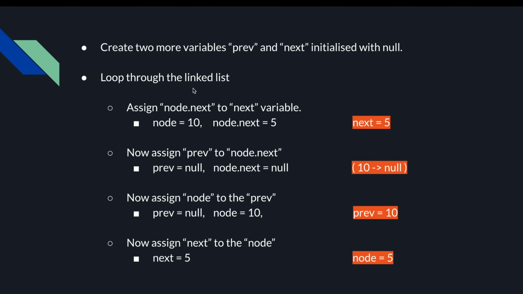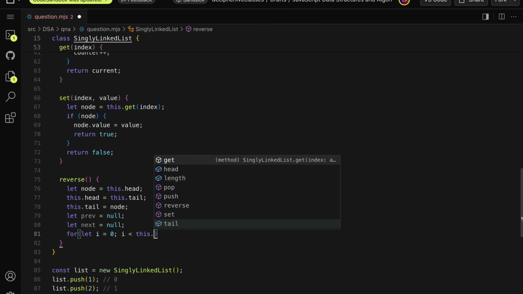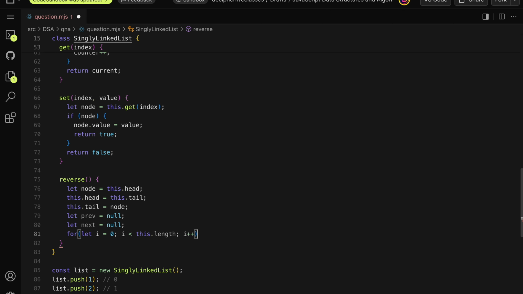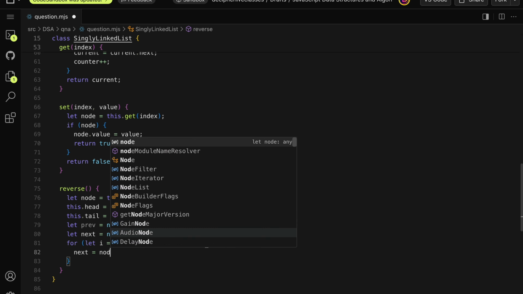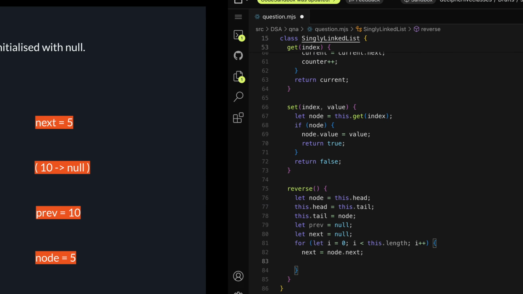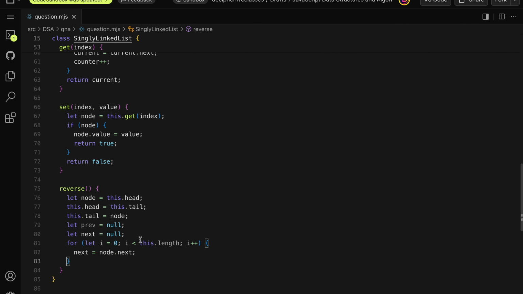Now we need to loop through the linked list. I am utilizing this .length here. Now the next step is to assign node.next to the next variable, and then we need to assign the value of the previous variable to node.next.